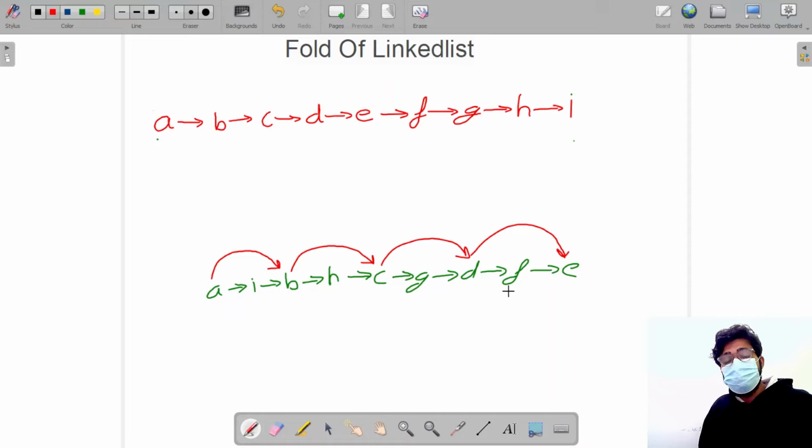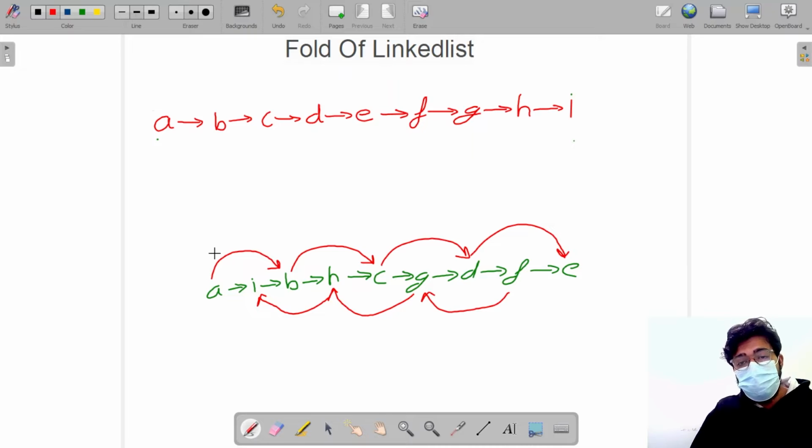The second thing is, if you go in the backward direction, F with G, G with H, H with I.